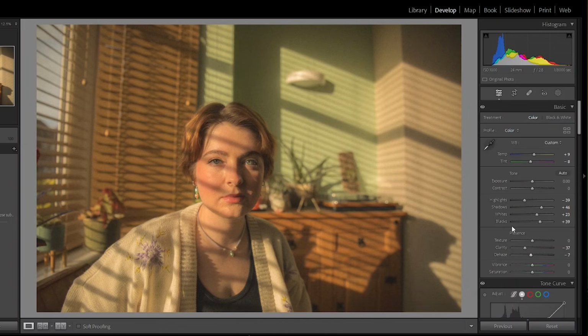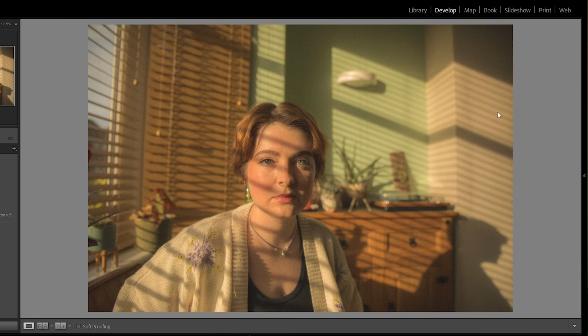So we've got that film-like look. It looks a little bit washed out, but not to the point where it looks so underexposed and hazy. We've hardly had to do anything at all there. Just drop the preset on and then adjust a little bit. And I think this looks really, really good.